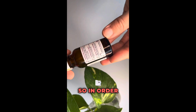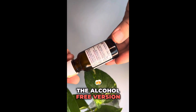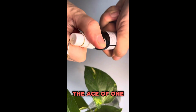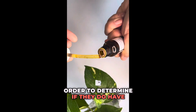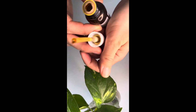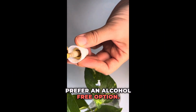So in order to start to make a propolis tincture, we're going to focus on an alcohol-free version, and it would also be great for kids. Now make sure not to give propolis to children under the age of 1, and always do a patch test in order to determine if they have an allergy or not. So you can start by gathering your propolis and also vegetable glycerin. You can use alcohol also, but I always prefer an alcohol-free option.